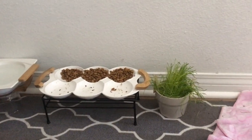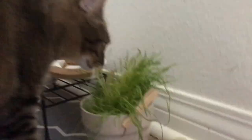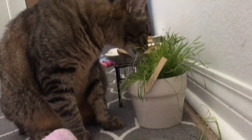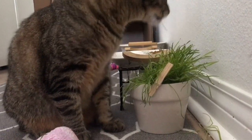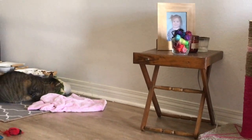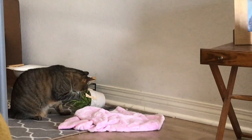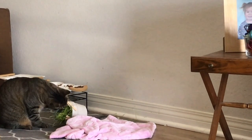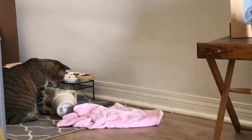And so I tried a stronger vase, and then that went well for a while. I clipped it in with clothespins, but then Jerry actually found a way to knock that over. He only knocked it over one time though, but still, he's able to. But then the coolest thing happened. He picked it back up. What?